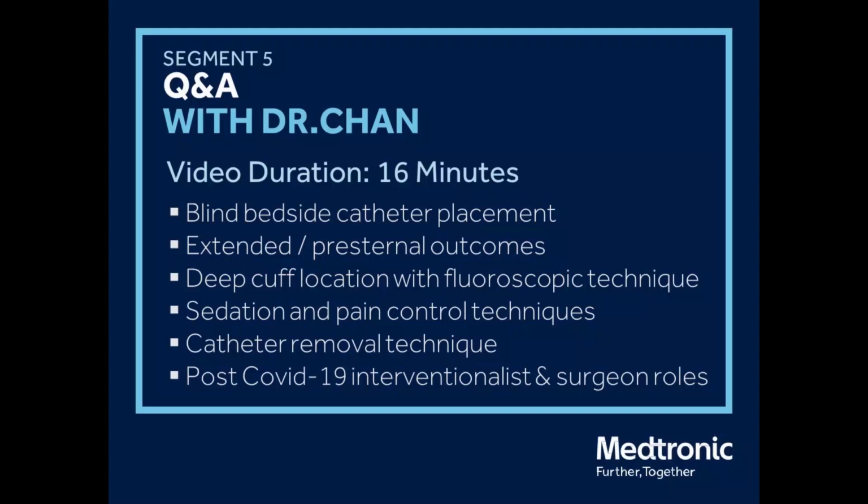From what I understand, there are not that many outcome studies on it, but in terms of catheter types, whether you're doing a modified pre-sternal, there's no difference.